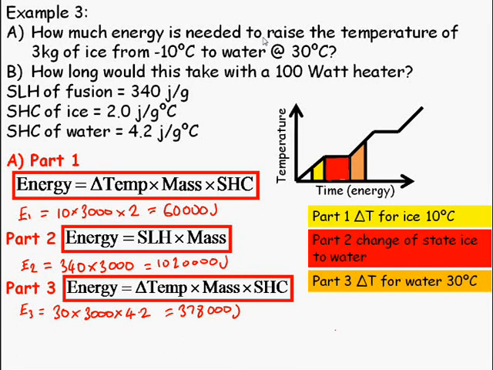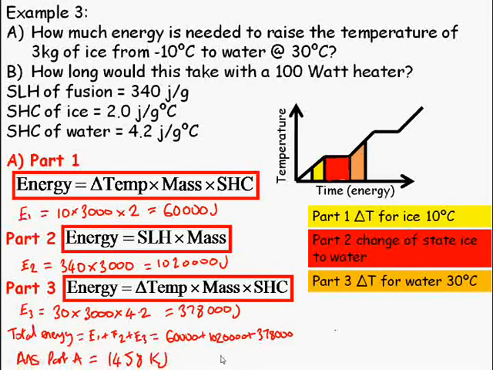Part A was asking how much energy is needed in total. So, the total energy is E1 plus E2 plus E3. Sum them up and you get the answer for part A, 1,458 kilojoules. So not too complicated, just a lot of steps, but they're simple steps. And the key part is understanding that you're going through a change of temperature, then a change of state, then a change of temperature. So we use change of temperature formula, change of state formula, change of temperature formula, and then sum the results.